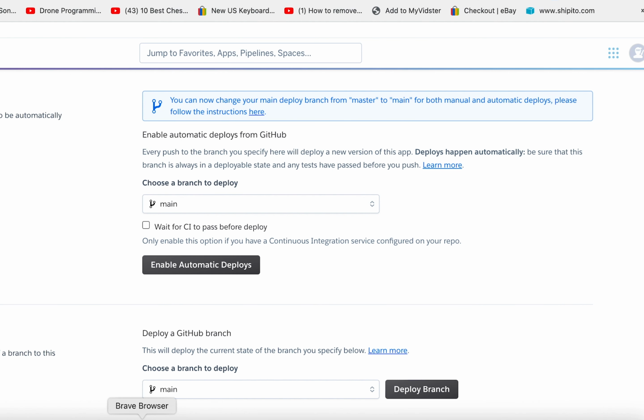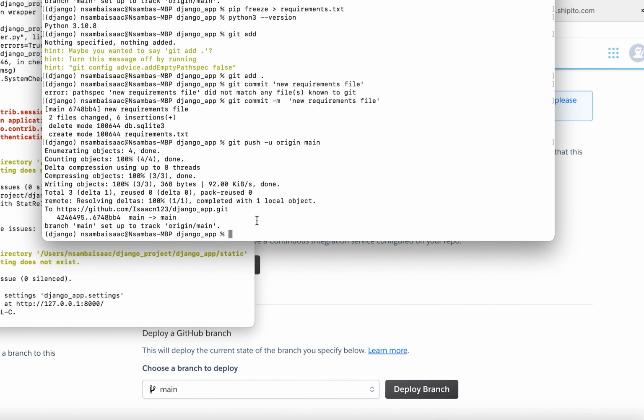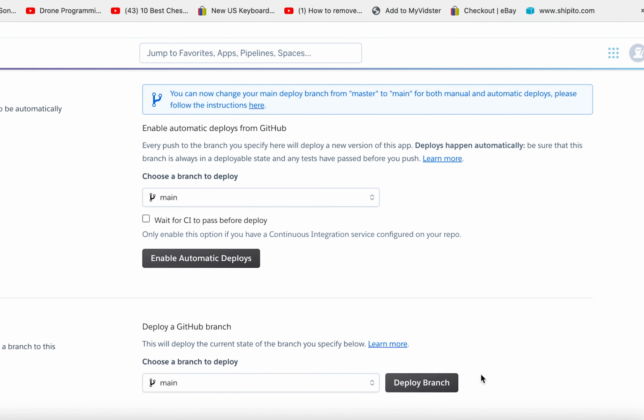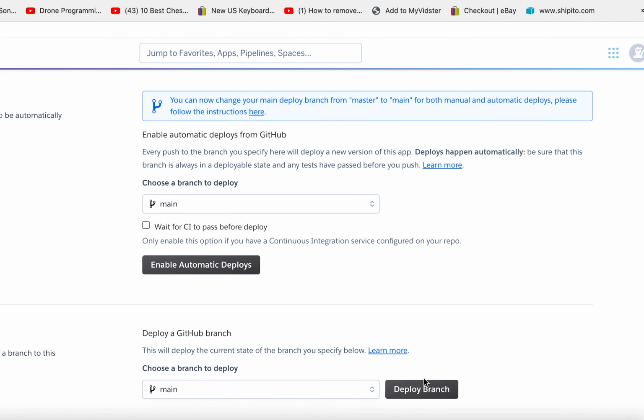After doing so, we can come to our command line here and just run Heroku. Okay, before that, let's just run deploy and see what we have.